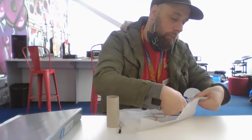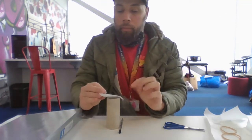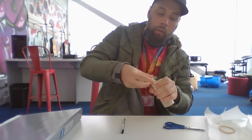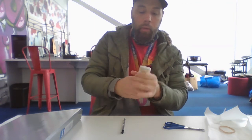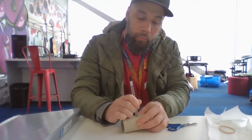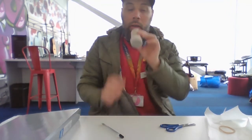There we go. Put that over the top, squash it down, get your elastic band and fit it around — might need to do a double wrap. There we go, a nice tight end. Then we need to put a hole — anywhere along the top. There we go, it's just got a hole in it.